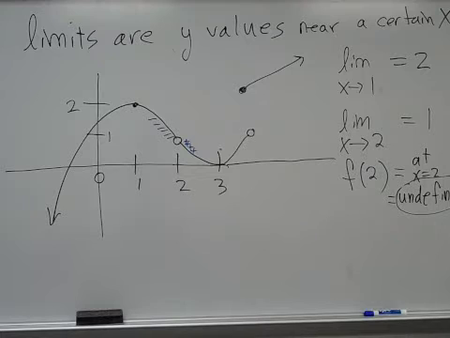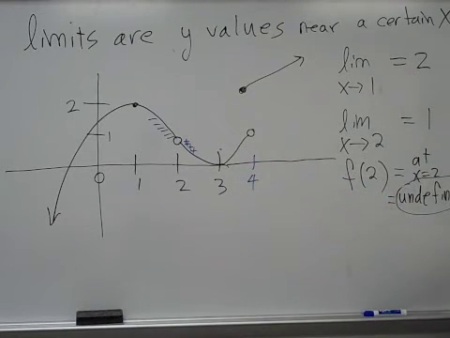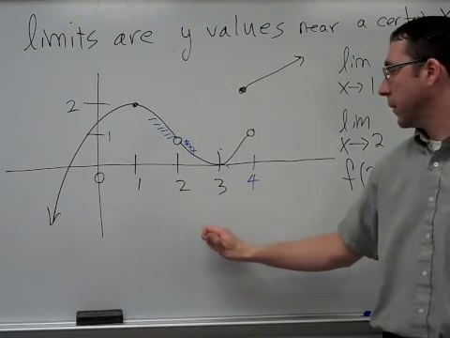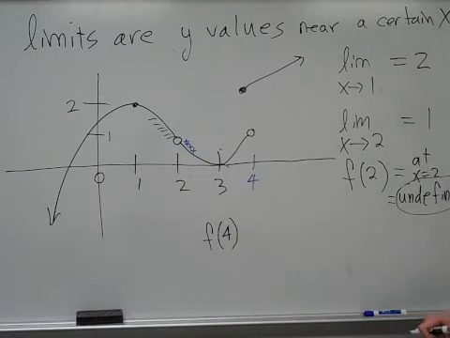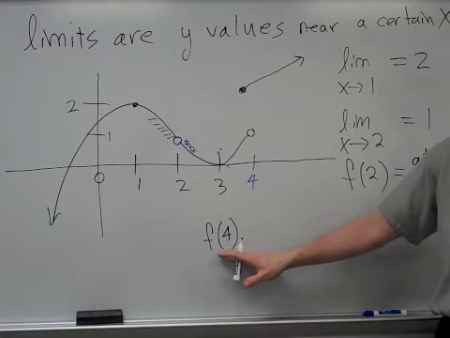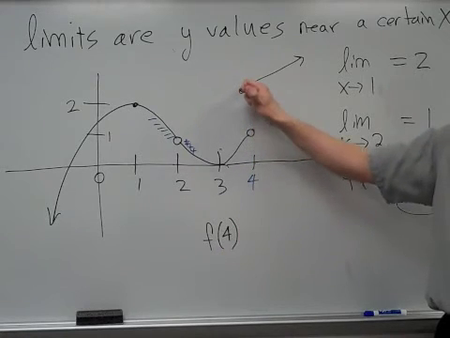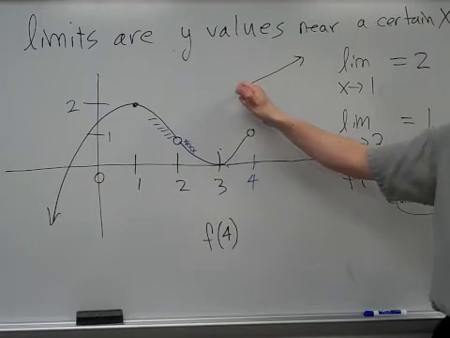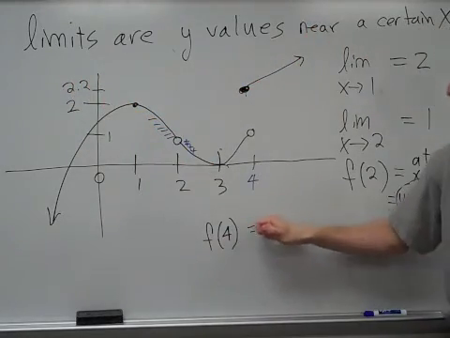All right, finally, we're going to finish up talking about x equals 4. What is f of 4? f of 4 means if x exactly equals 4, what's the y value? Well, the y value would be this darkened part right here, which would be about 2.2, I guess.